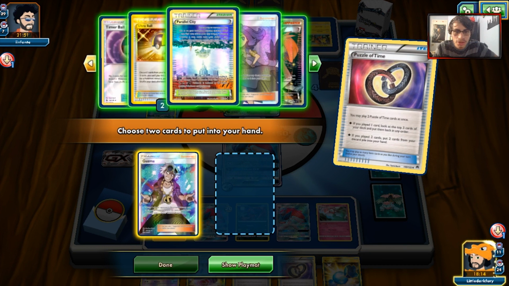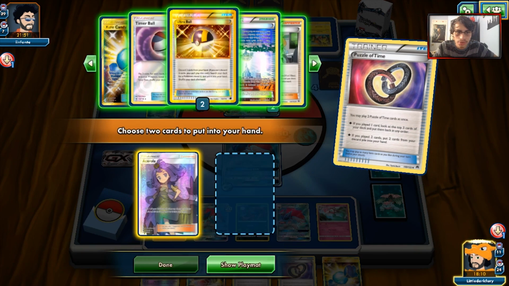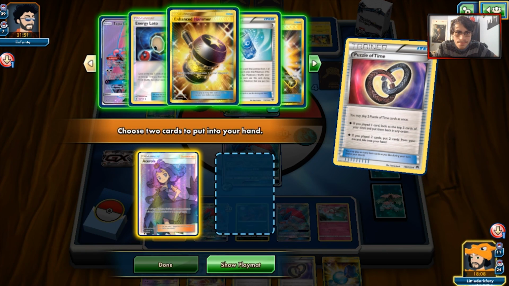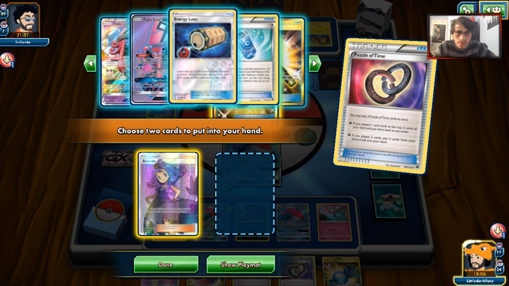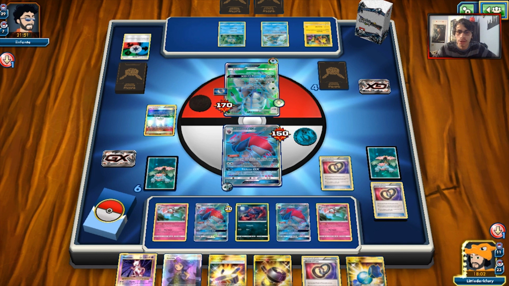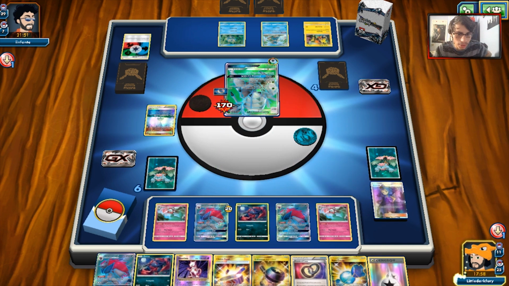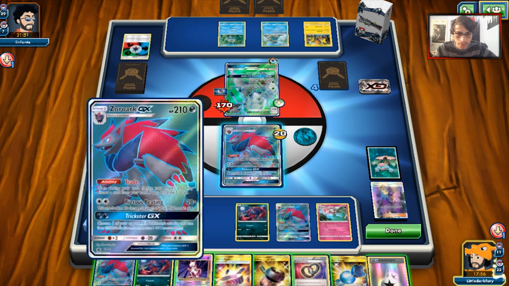We'll grab Guzma in case he tries to... Shit, not Flowstone, never mind. I was going to grab Guzma for next turn. I might just get back Enhanced Hammer. Just keep the Enhanced Hammer lock going. I could have technically grabbed an Evosoda, get a Force Zoroark play. That might have been a better idea, but whatever.